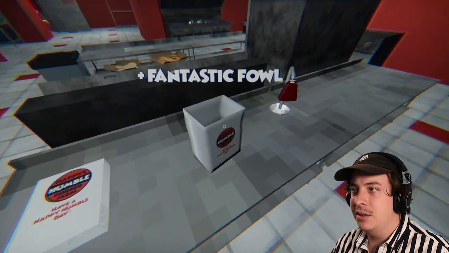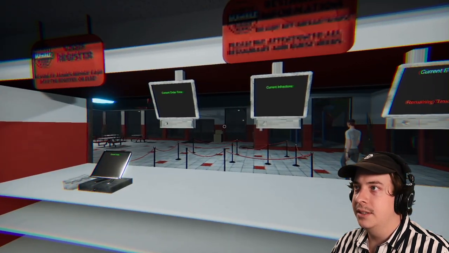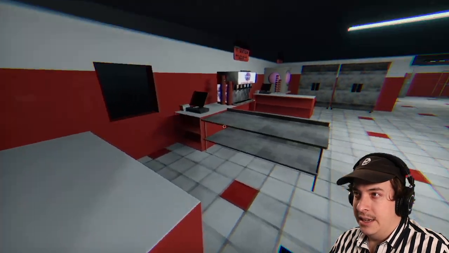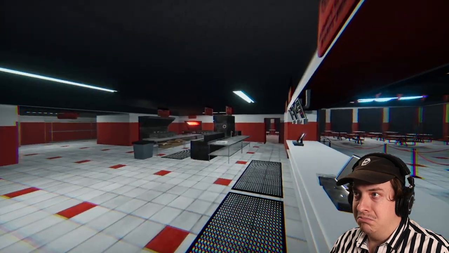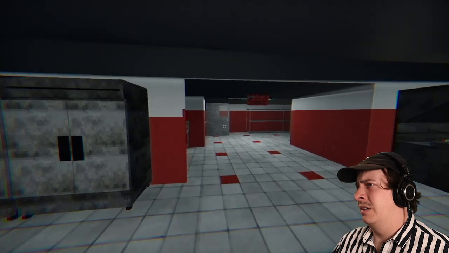All right, fantastic fowl. Bing, bing. Here you go, sir. Have a happy, humble day. Is that it? Is that it? Something gonna happen? You have delivery in the back door. I feel like I don't actually have a delivery.